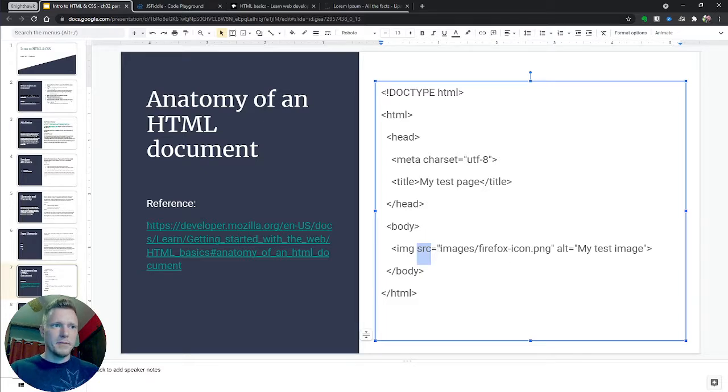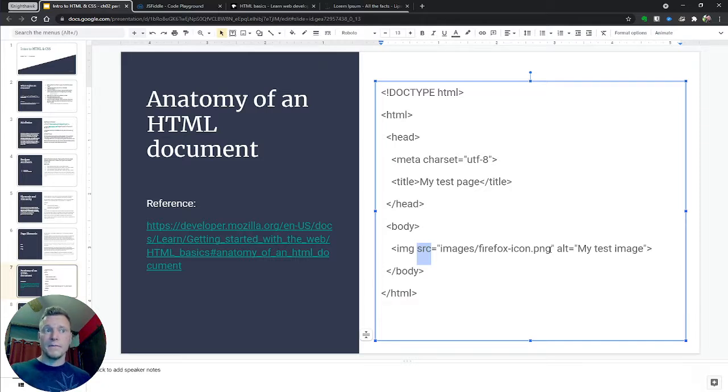Now, where's the images folder? The browser knows where the file is that we're currently looking at. So it's going to say, all right, based on our current location, we're going to look in the images folder that is in the same location as our current location. And then inside of that folder, we'll find this image. Now, if we typed it wrong, or if that's not actually where the images folder is, then it's not going to find the image.